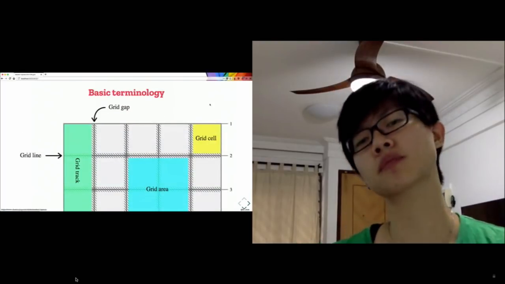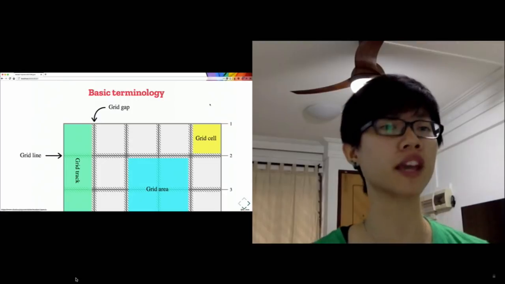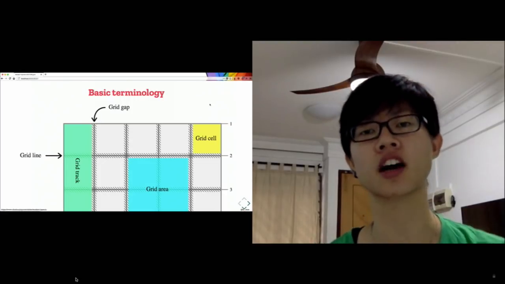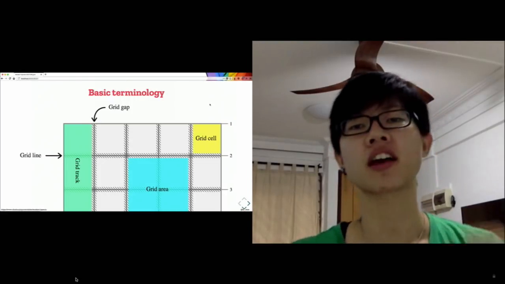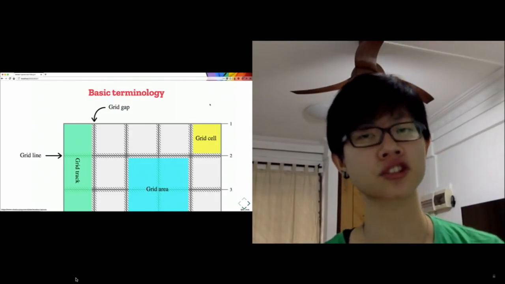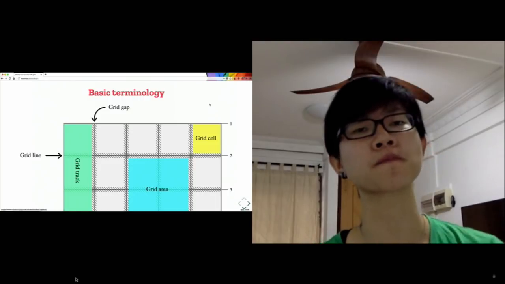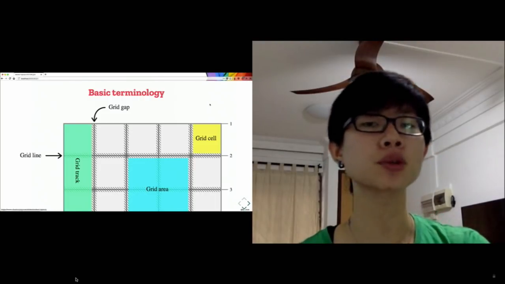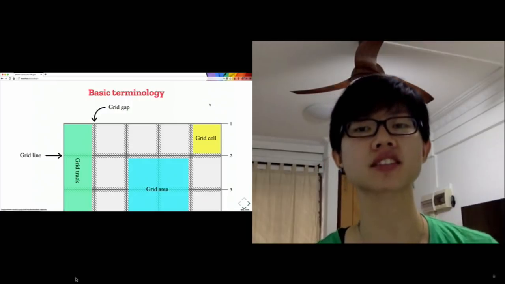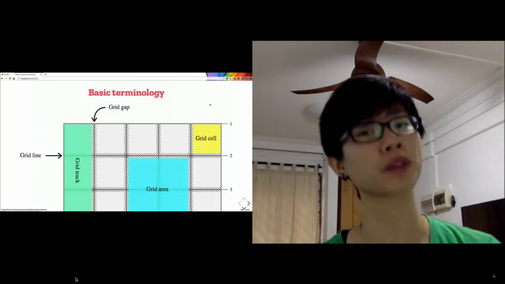So there are a number of terms I will constantly refer to throughout this talk, so let's make sure everyone is on the same page. I'm sorry that the slide is a little bit cut off, but you can see everything. Grid lines are the horizontal and vertical lines that form the basis of a grid structure and can be referred to by their numerical index, which starts from 1. Now each space between the grid lines are known as grid tracks, which make up the rows and columns of the grid and represent spaces that your items will appear in.